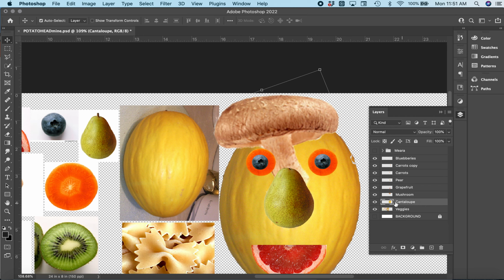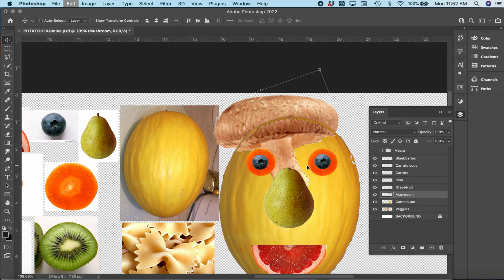Next thing I'm going to do is I'm going to select this. I'm going to grab my selection tool. I'm going to select more parts of this. Oops, I need to press Enter here. Okay, I'm going to select this cantaloupe. So I'm going to select all this here, like that, and then I want to delete this part of my mushroom here. So I'm going to click on my mushroom layer and I'm just going to press delete, and I'm actually going to move my selection down just a little bit. So I'm going to bring that selection down like this.